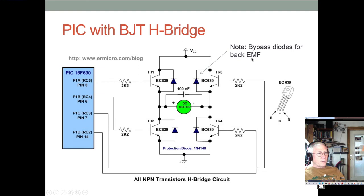You can see that these are the bypass diodes that control the back EMF. And then here's the motor with a little filter cap on it to try and minimize some of the noise. And here's our motor power and motor ground, which is a common ground with our microprocessor. And then we have our little base resistors here, 2.2Ks. And that's how they work. And this is using a BC639, which can handle a fair amount of current. So this is one using all NPN transistors.